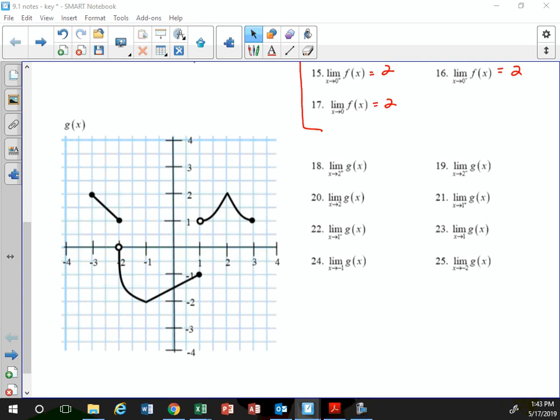How would you know which one to use? Are you going from the right or from the left? Well, depending on if you're going right or left, how would you know which one to use? So like from the right. Right or left, right? Right is over here. So from the right. So okay, it's whatever one is the closest to. Like, if there's a piece that's closer to that side.